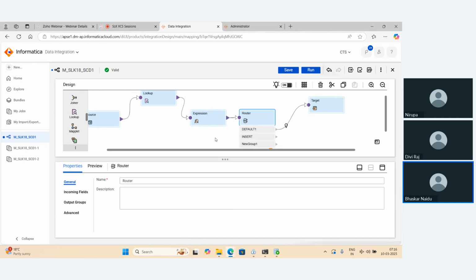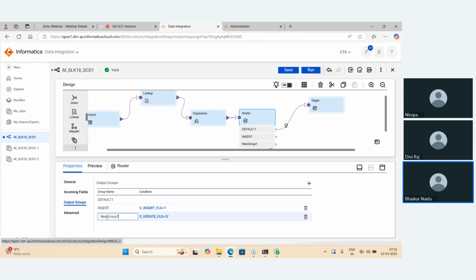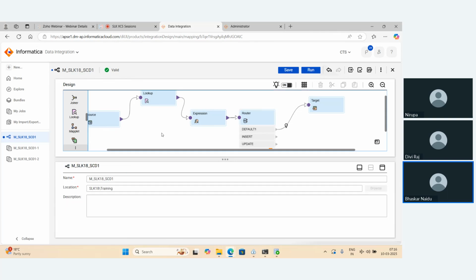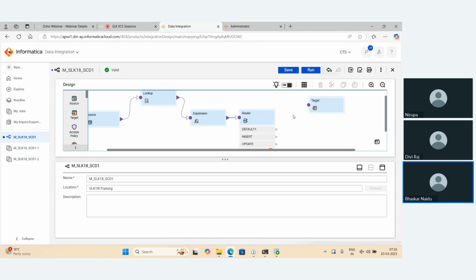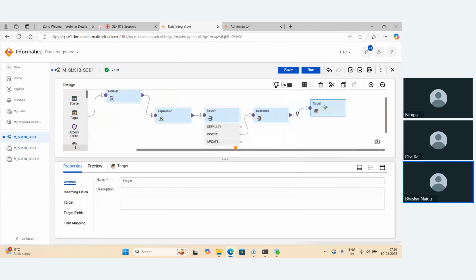Insert. For the insert group, we have to select the target. So we have to use a sequence transformation here, because we have a surrogate key column.